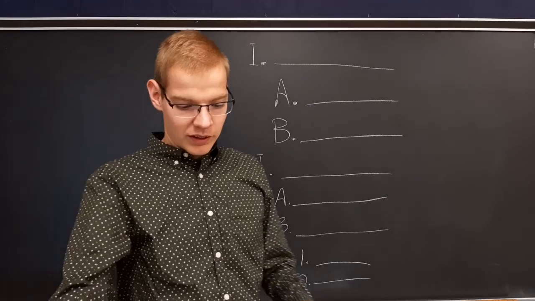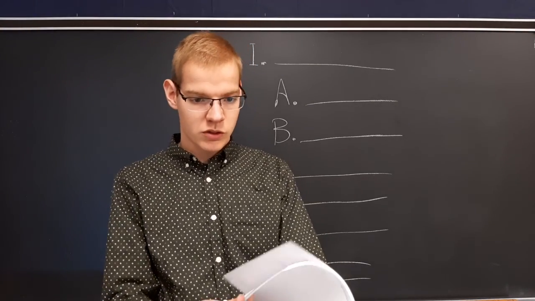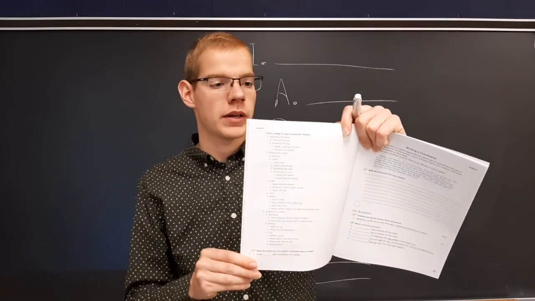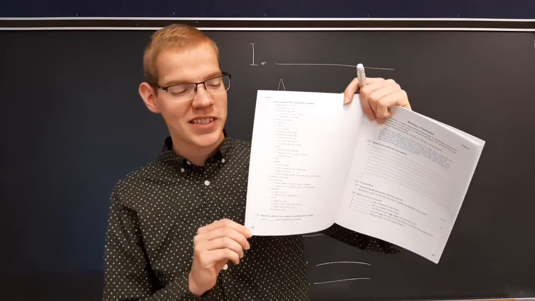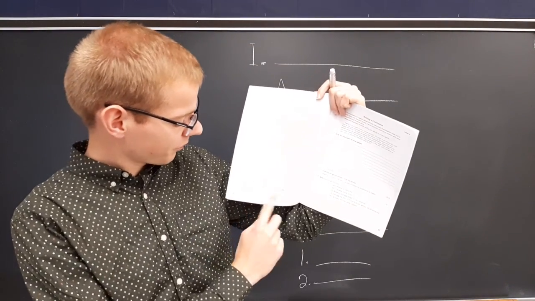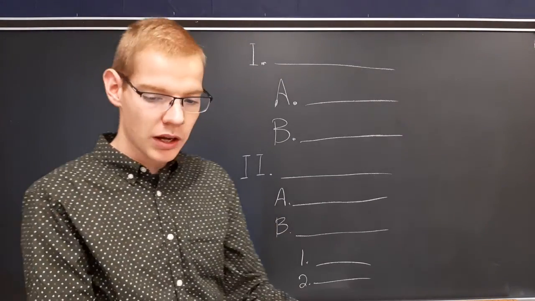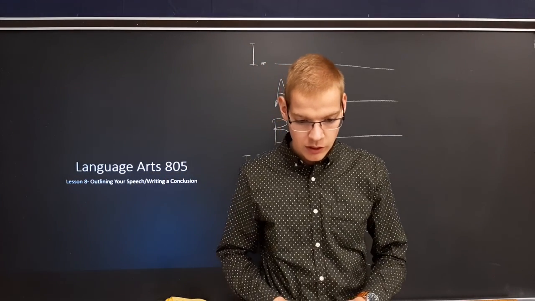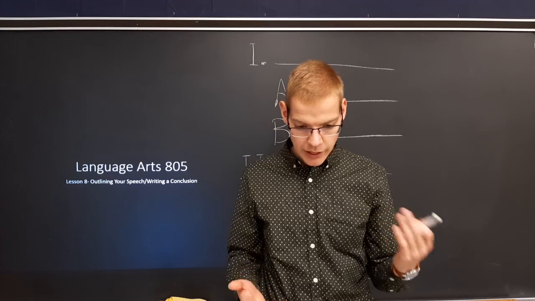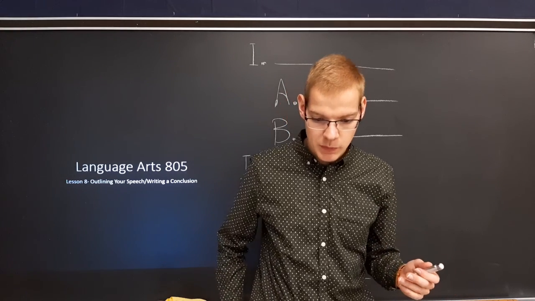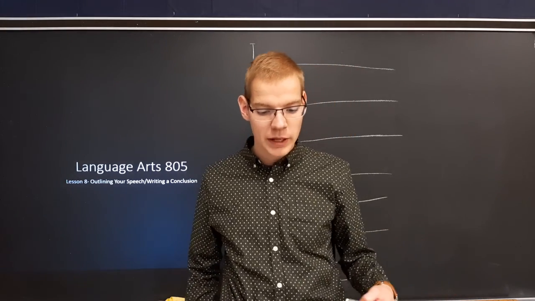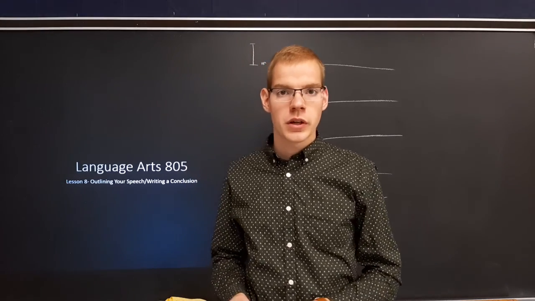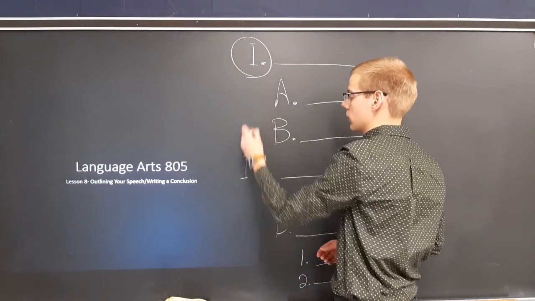Now, if we go to the next page, it's 26. There's the example. I don't know, I have no idea what's in the screen right now. But there's the example outline. And then at the bottom there, it is saying that, and number 1, write the outline of your speech on another piece of paper. I have how many main headings in my outline? Just main headings, we're talking about these.